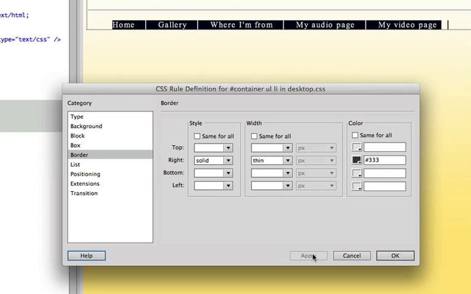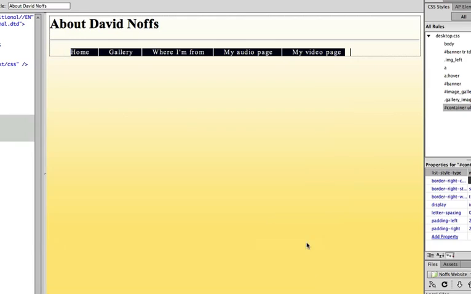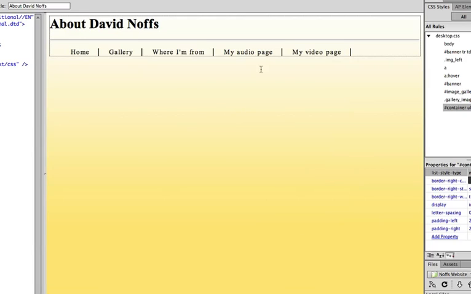So now my menu items, you can see, are separated out, and there's this border on the right hand side of them. So I'm going to click OK, and you can see here's my menu items up here.